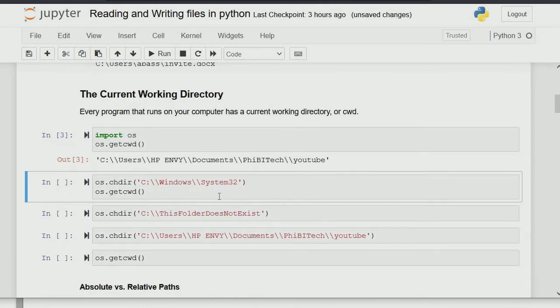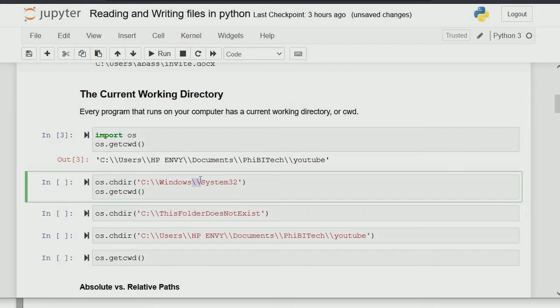So now, probably you want to change your working directory. Probably you want to import a file from another directory into where you are working currently. So to change your working directory, you come here. You write your C drive. If you are using a Linux system or an OS X system, you have to change these backslashes to a forward slash. So you replace these two backslashes with a single forward slash.